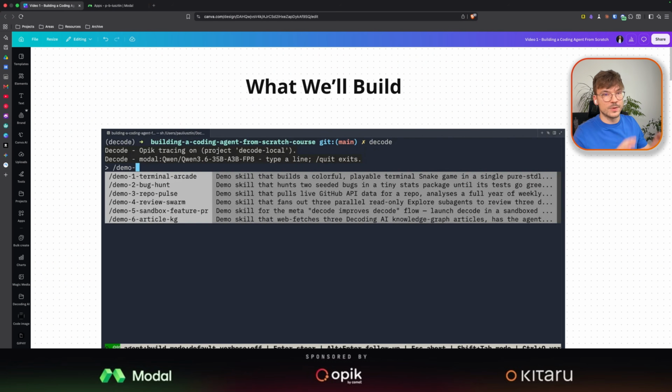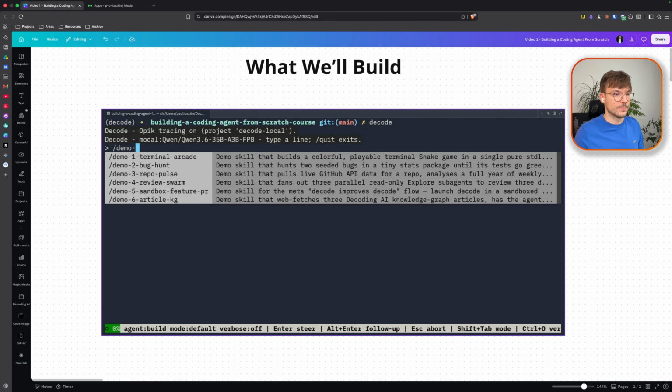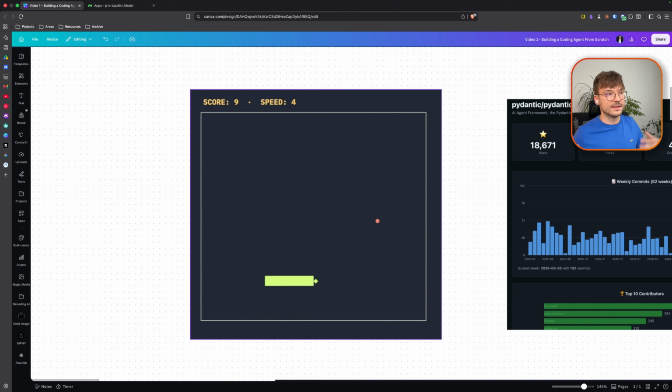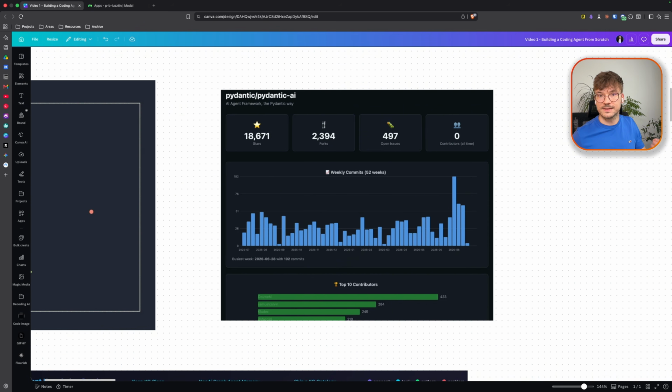So as you've seen, we prepared these 6 demos, right? That are packed as skills directly into this repository. And a couple of them that I really like are the following. So for example, it can one-shot a snake game. Next, a more complicated example where it needs a bit more reasoning is to create a dashboard based on the statistics from a GitHub repository, such as Pydantic AI, where it needs first to gather all this data from GitHub and then render the HTML.